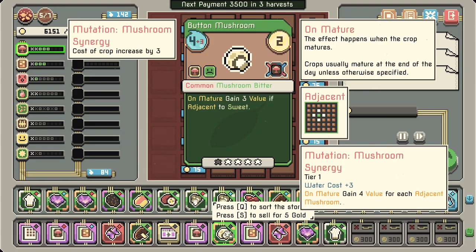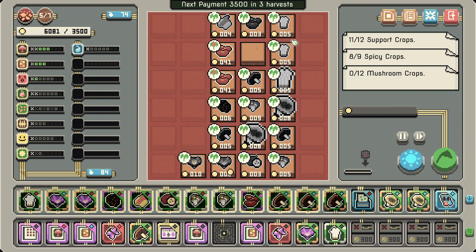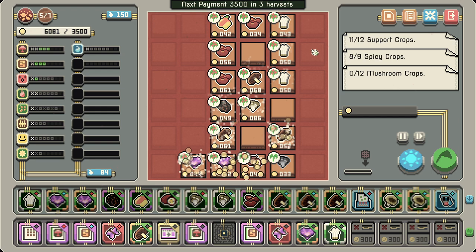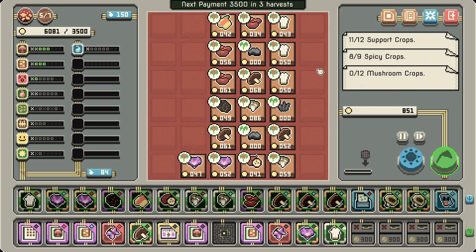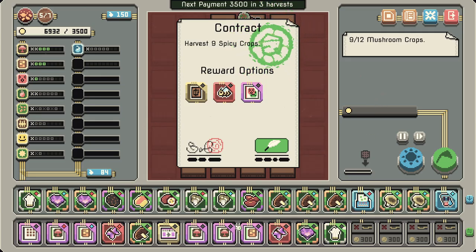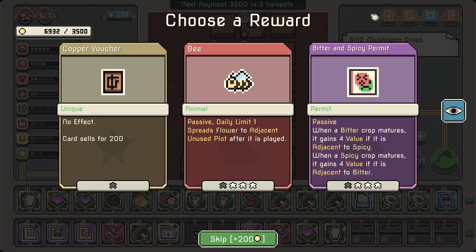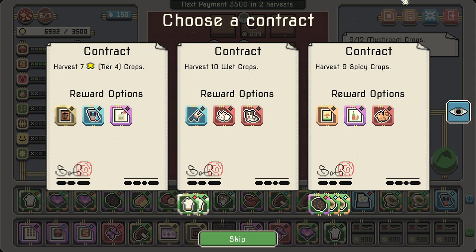Take that, but I'm not going to use it really yet. Oh, do I have to take another one? Do I really have to take another one? Because it's down to RNG whether or not this is placed by others. So why didn't it place itself there? Withering permit. Love it. A combo. Literally no reason not to combine it. Spread a flower. I'd rather take the money here.